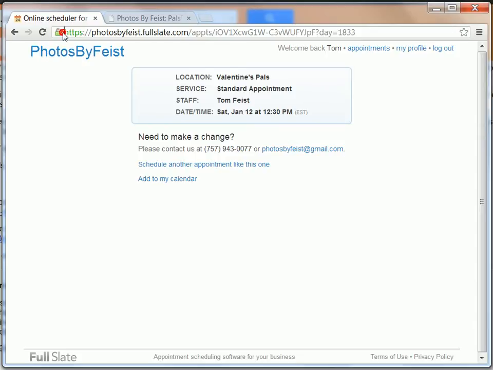Okay, you'll notice that up here, this entire transaction, everything is taking place over HTTPS. HTTPS is the secure form of internet protocol, and that means that your data is being sent back and forth between your browser and the server, and is totally encrypted. So any information, including your credit card data and all of that, is sent over a secure wire, and you don't have to worry about it.